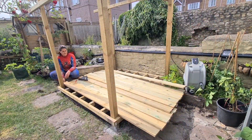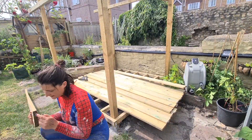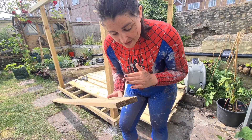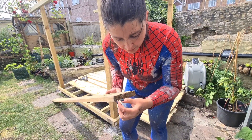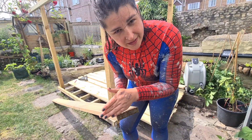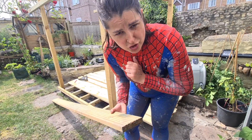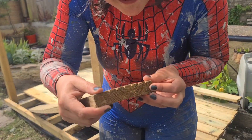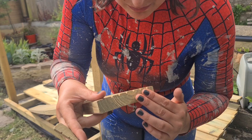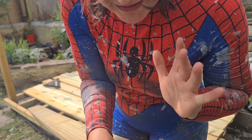I thought I would start by cutting the piece that's going to sit on the edge of the deck. This means I need to cut out some shapes for the post. For all of these pieces of decking I'm going to cut the end off — usually they come with quite a rough edge and I want that to be flush and flat. They're not always a hundred percent ninety degrees from the other angle either, so that's another good reason to just chop off the end. I've just taken off 0.5 millimetres for a completely flush end. I can now butt this up to the very edge of the decking and it will look perfectly straight.